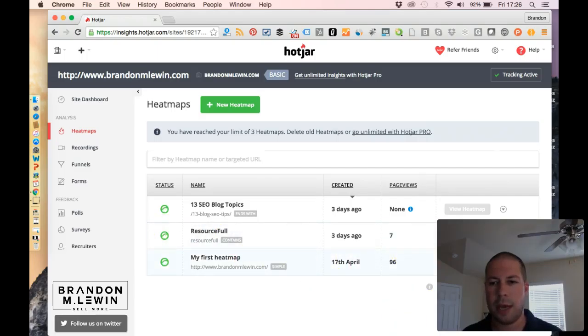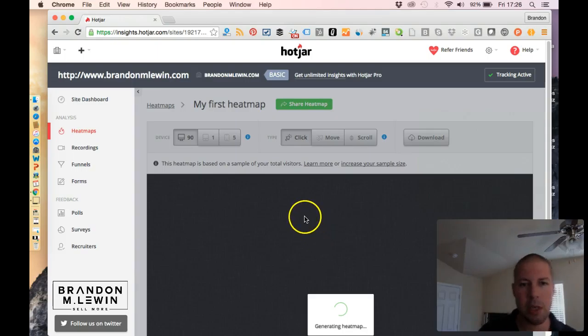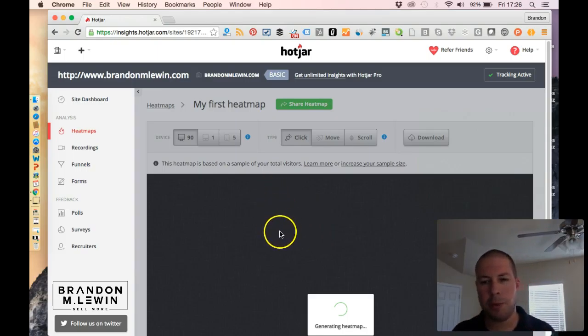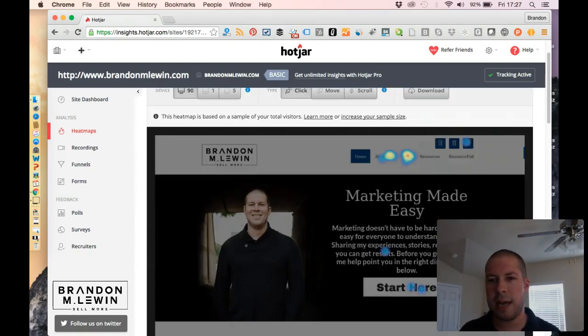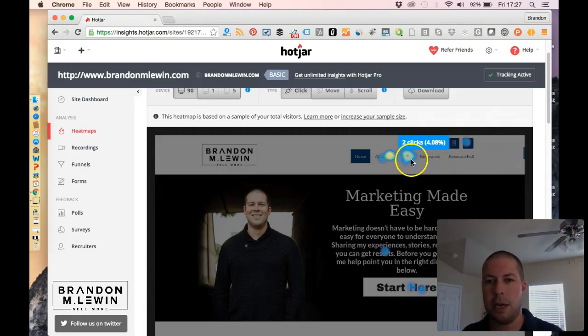So when you click on it and you go to View Heat Maps, you'll see that you're capable of seeing your home page, and then you can see where people are clicking on it. So it shows you right here what's hot, what's cold, shows you where people are clicking on. So like this button right here, I know is the About Us page, and that you can actually click on. So I've had 6 clicks on the About. The next one next to it, which I believe is Blog, is 2 clicks.